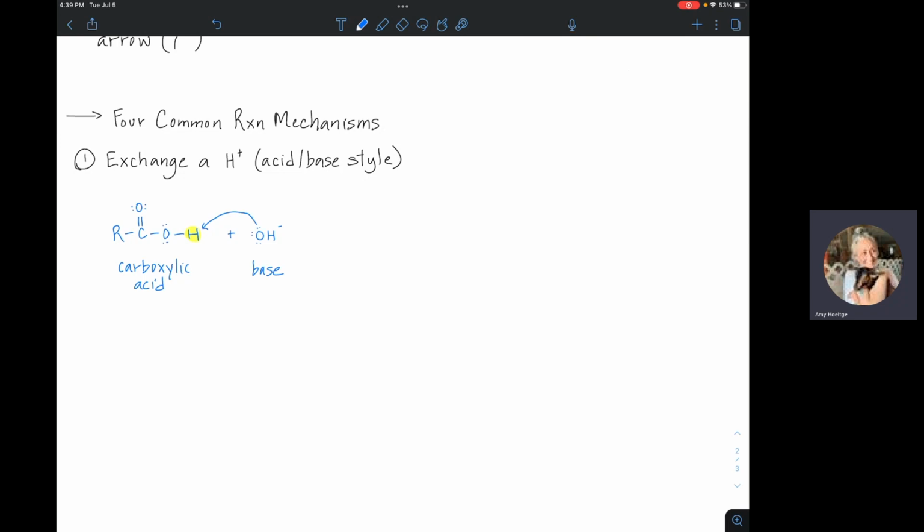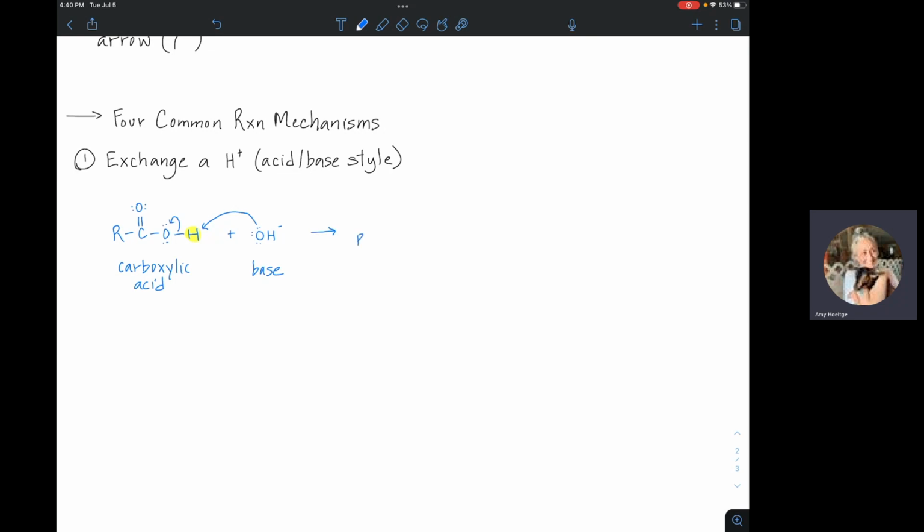our generic base there. When that base takes that proton off, or I should say that hydrogen is removed from the carboxylic acid, that acidic hydrogen, the electrons that are bonding the hydrogen to the oxygen are given to the oxygen. And we use another arrow to show that. They're being dumped onto that oxygen. We have a strong base here because hydroxide is pretty strong. If we're dealing with a weak acid or a weak base, we typically use our little equilibrium arrows, but I'll just use that generic going forward to products arrow.